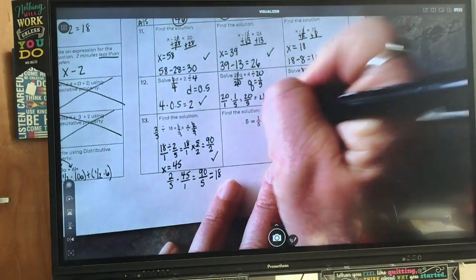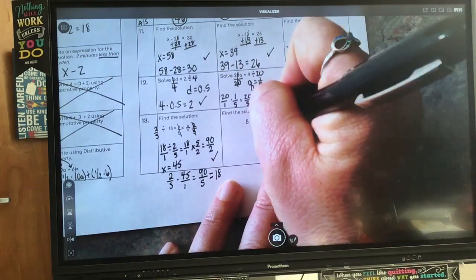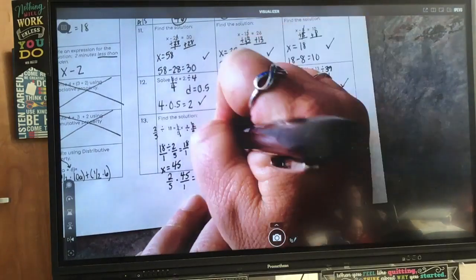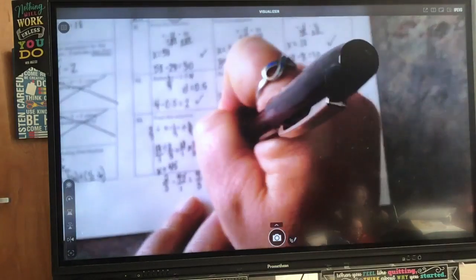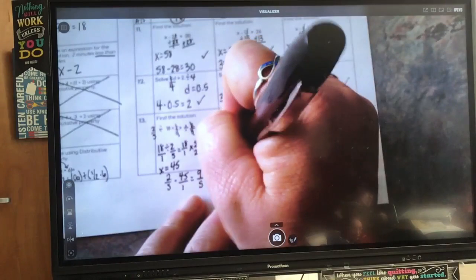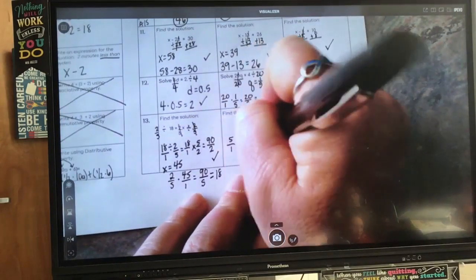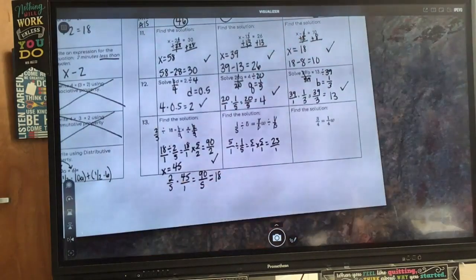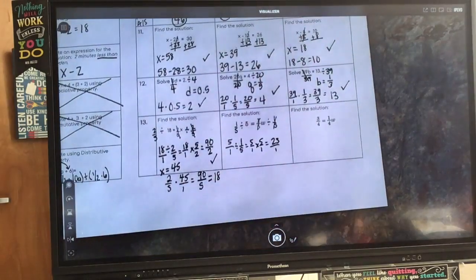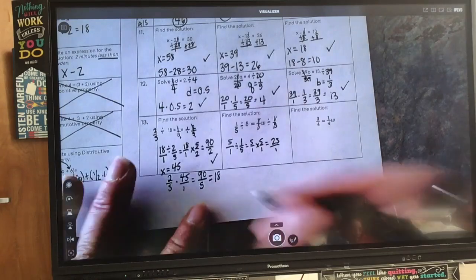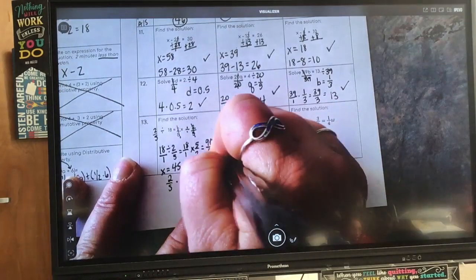Alright, so I know that I have to divide by 1/5, and I have to do 5 divided by 1/5. So 5 over 1 divided by 1 over 5 equals 5 over 1 times 5 over 1, which gives me 25 over 1, which essentially is what? What is 25 over 1? This one should be easy. I should have a lot more hands. Levi. 25. So W equals 25.